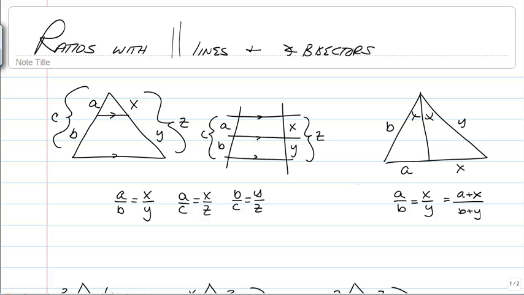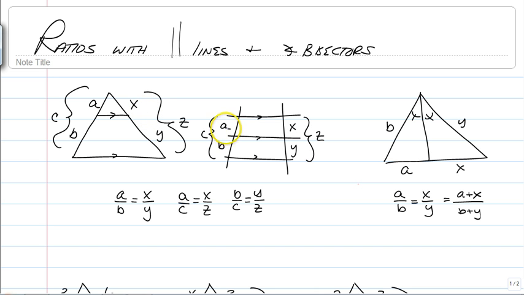All right, let's do some work with parallel lines and angle bisectors when we have some ratios. So the first figure you're kind of familiar with already, except this is just going to take it a little bit further with being able to recognize different ratios. So you can do top over bottom, you can do top over the whole thing, or you can do the bottom over the whole thing. As long as the left and right ratios correspond, it's going to work out.